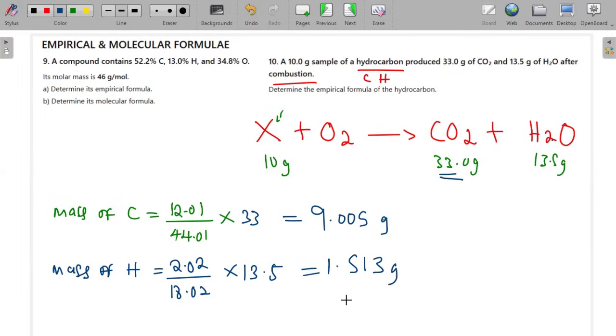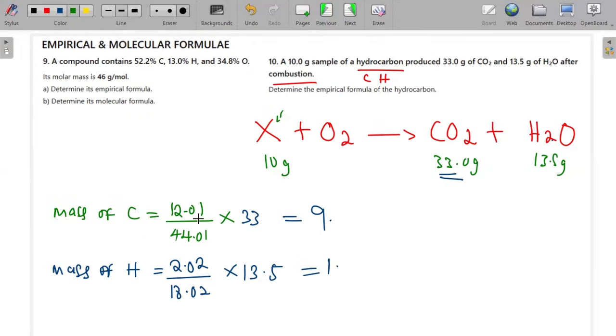Okay, so I found the mass of the carbon. I've also found the mass of the hydrogen that was contained in the hydrocarbon that they burnt, or the hydrocarbon that they actually combusted. Okay, so I found that. So now the next thing here is simply to find the empirical formula. Okay, so these numbers here I was rounding them off, but this is not the final answer, so I feel we should not round off there. So I'm going to write the whole number that the calculator gave me here, so that we are accurate.